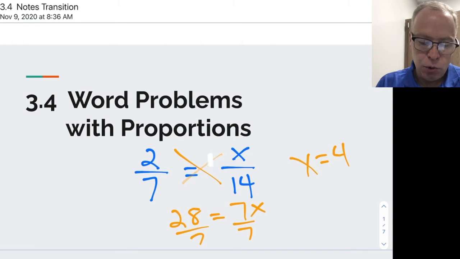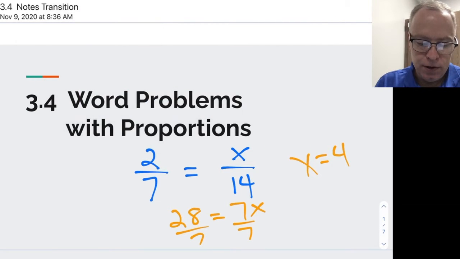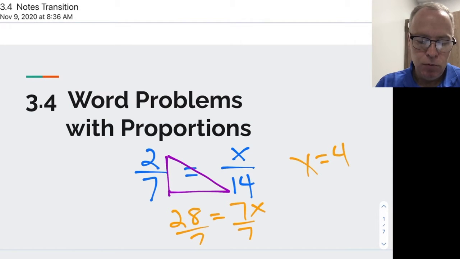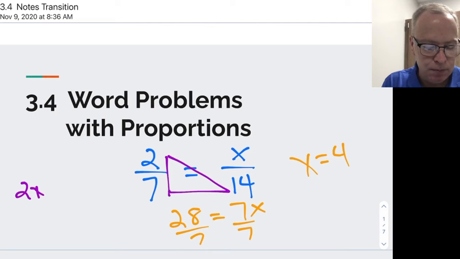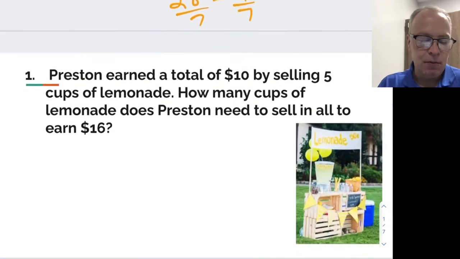There is a nice little shortcut, and I've heard teachers call it the triangle. Here is the triangle right here. You take the hypotenuse part, you multiply these two numbers, and then you divide by where the right angle is. For example, in your calculator, you could type 2 times 14 and then divide it by 7, all in one step, and then you don't have to solve an equation. You are more than welcome to do that little shortcut in this section. I have no problem with that. The goal here is to get the right answer with units, so let's get right to it.